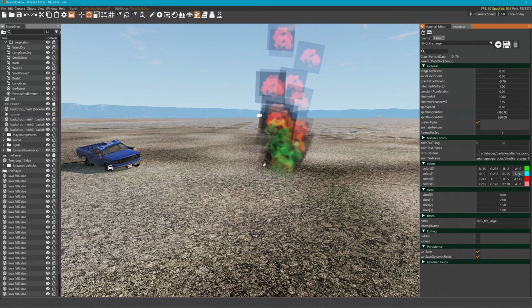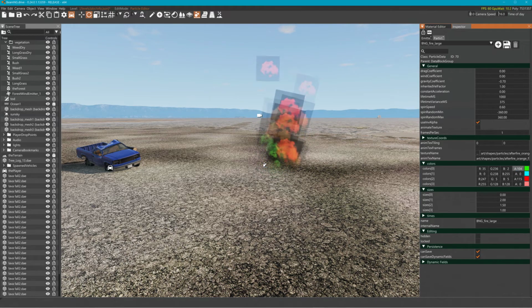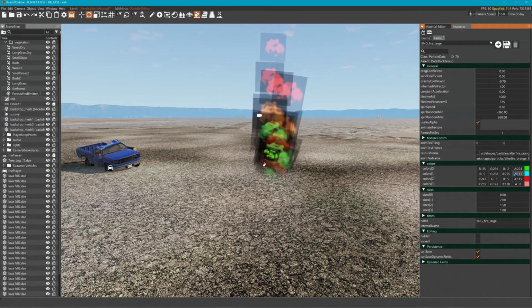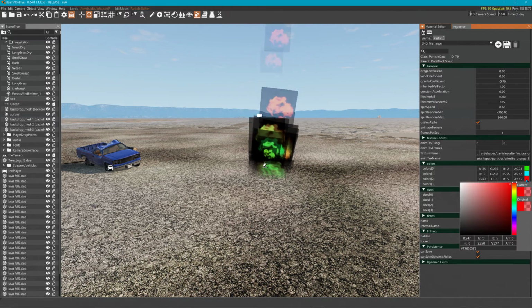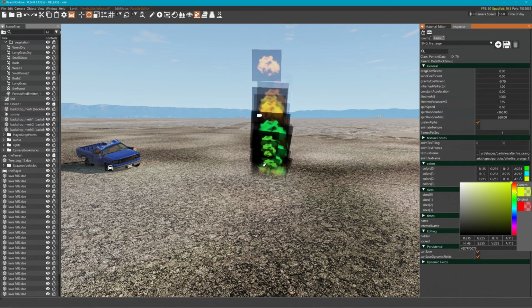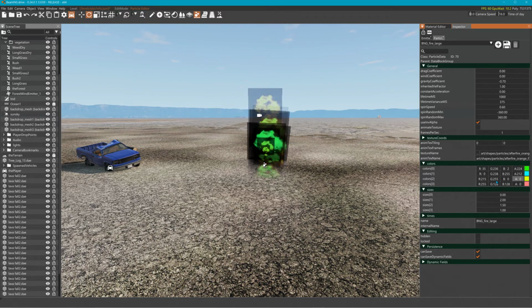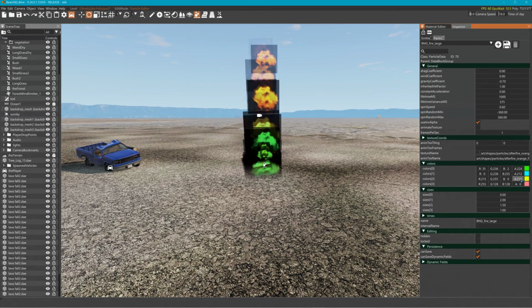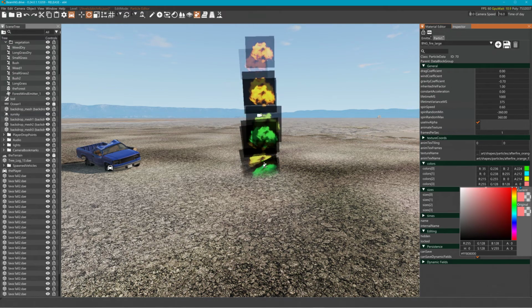Let's see. Okay, yeah, so for that green one, I have to give it more of an alpha. And if I want to see the blue, I give even more of an alpha for that one. If I want this to be yellow instead of, well, we're figuring this out together.